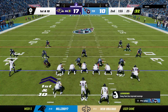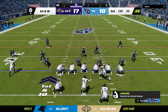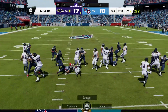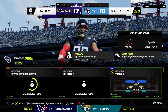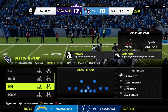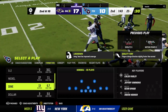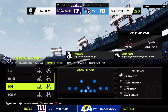Raven offense set at the line for this next drive. As we eat closer and closer to intermission, Charles, remember last time out they punted. They would love to get points here, especially if this is going to be their final possession of the first half. Yeah, this is what close games feel like because the pressure is on both sides, but sometimes the pressure is a little bit higher on the team with the slight edge because they're trying to hold on to that, trying to increase it. Let's see how this one continues.